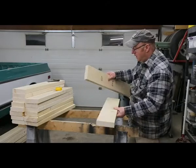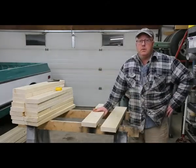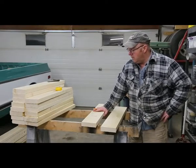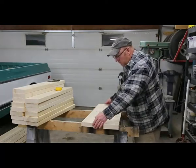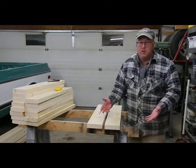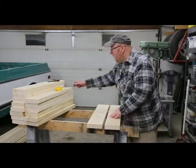Now, that sounds like a simple thing to do. If these were made out of 2x4s, it'd be really, really easy to do. But they're not. They're 2x6. I'm going to draw them out, and then I'm going to show you why they are a little bit difficult to cut. Well, there is a method of doing it, but there are fewer methods of doing it.